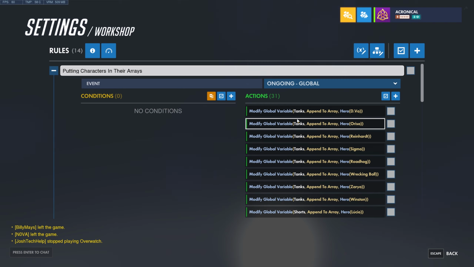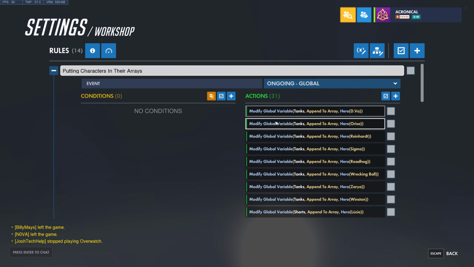So basically what's happening here is, if you don't know how arrays work, it's okay. I'll explain them just quickly so you do understand in the future if you're looking at stuff in the workshop or if you're just looking at coding in general. Arrays are a structure. I'm no professional, but they're basically a structure that have different cells, and the cells hold a certain type of thing. So we're going to have it hold heroes, but it can hold different types of data. That's just a quick thing on arrays.